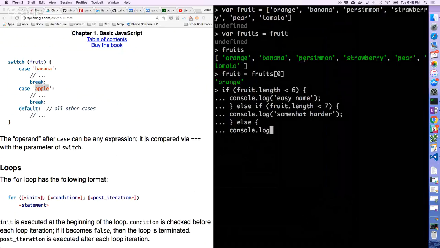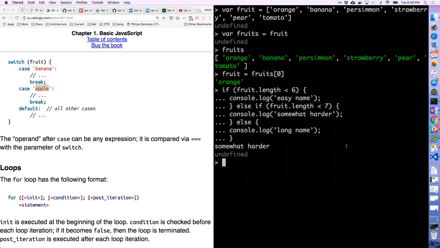Console.log. Let me turn this off. There we go. And we could have that condition that way. But if you're comparing against these, that's a little hard, very verbose to write out. There's a lot going on in there.